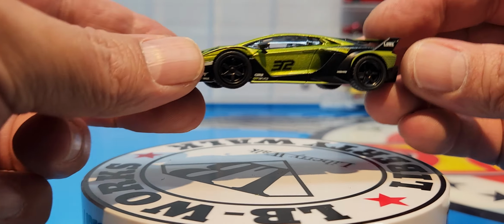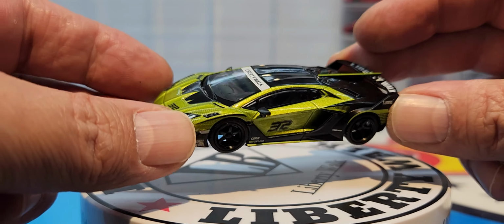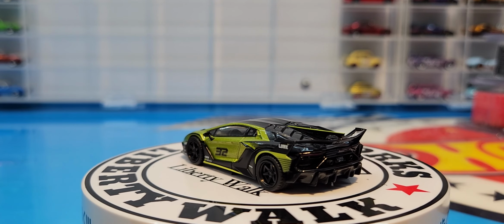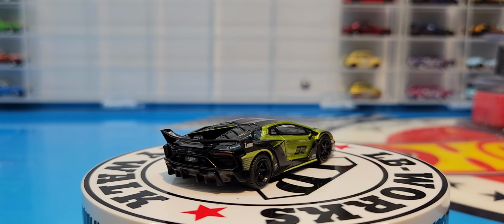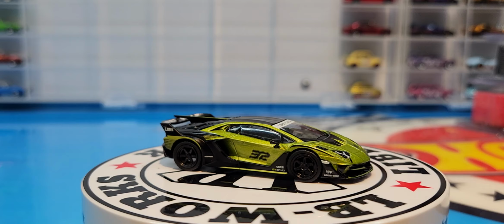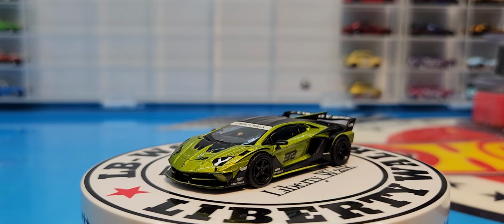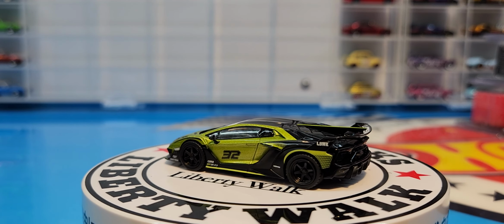Put her off to the side. And here she is. Show you guys the base. Beautiful thick rear riders. Awesomely done. Awesomely done. Except that the Lamborghini, the Aventador, they don't do inserted headlights. They are tampoed. Look at all that detail in the back. I mean, that is insane. Really, really insane. Love that color combination. And again, Liberty Walk body kit. Yeah, that is definitely a winner, everyone.